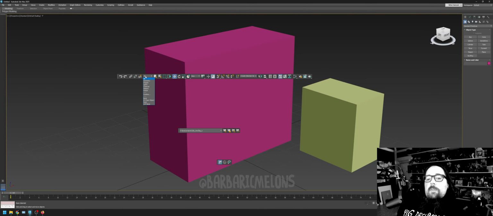So now we've got this guy. This drop down is only going to show the objects that we have selected here. Okay. So right now we're looking at everything. If we only want to be able to select shapes or lights or cameras, you have this drop down. Okay, so now I can't select my boxes.